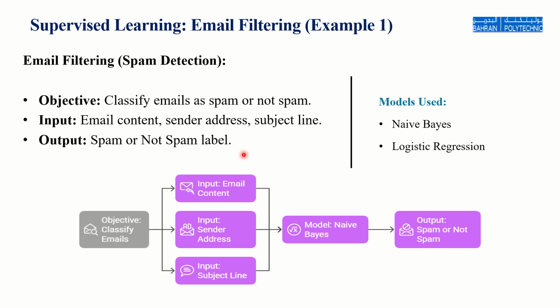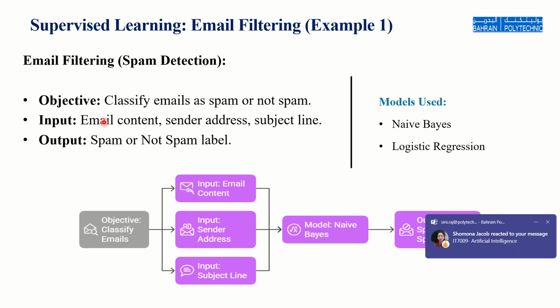Moving over to certain examples, there are a lot of algorithms available for supervised learning models. However, let's take this example. Whenever you get a problem, consider for example email filtering. Email filtering simply means that if a mail is fishy, it has to go to the spam folder, otherwise it should go to the inbox folder. That's all. Our aim is to classify emails as spam or not spam.